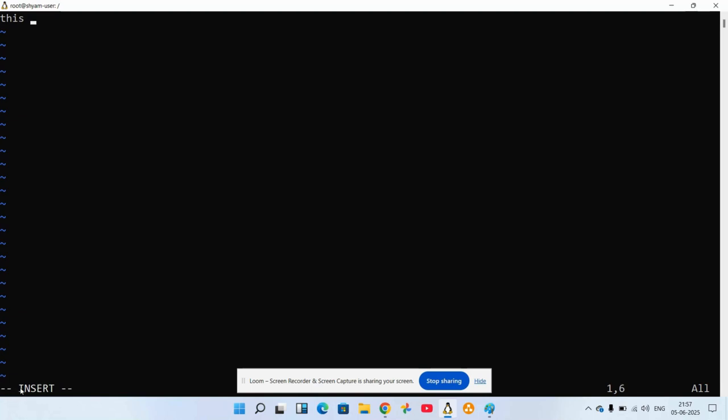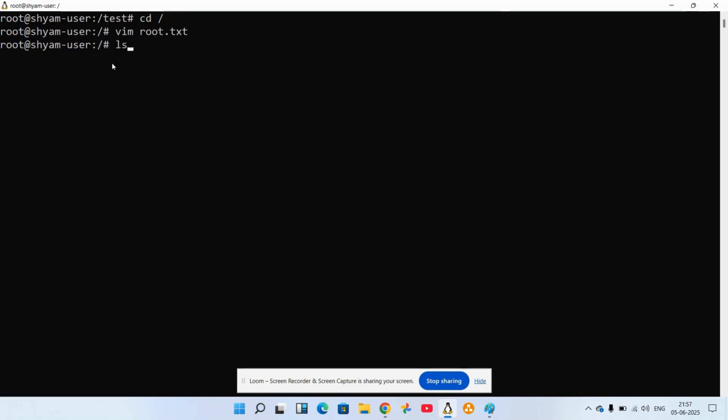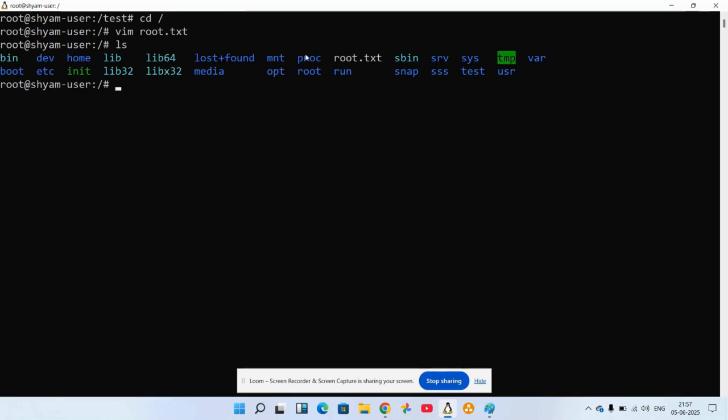I have moved to insert mode by clicking on i. This is the file for root account. So I am giving escape colon wq exclamatory and giving enter. I have saved the file. Let's give ls, listing all the files and folders. As you can see, I have created this root.txt.